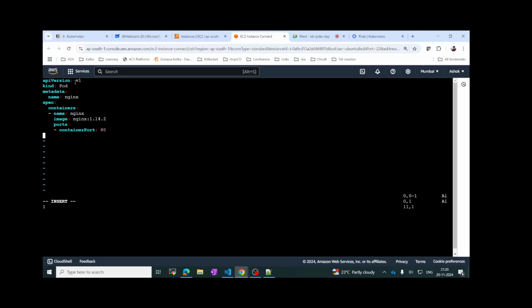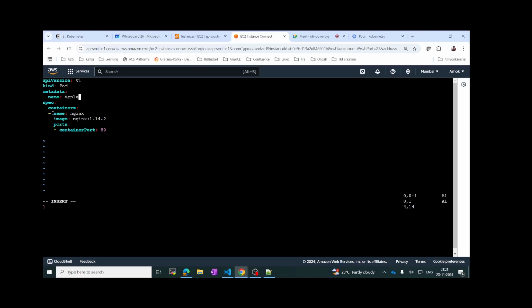So here we have the API version. This is the version which we have to give, and then kind. Okay, kind is pod, and then metadata. Metadata is nothing but we will be providing some variables. So here we have given the name as Nginx. In case you have to modify it, for example, I don't want the name of that pod to be Nginx, I have to give it something else. For example, I have to give it as Apple.